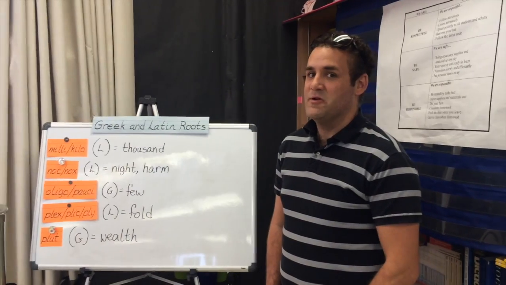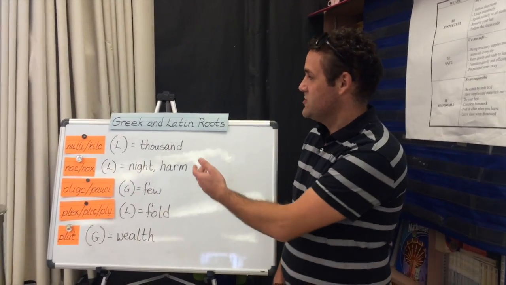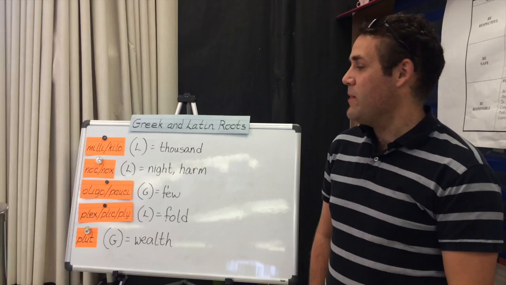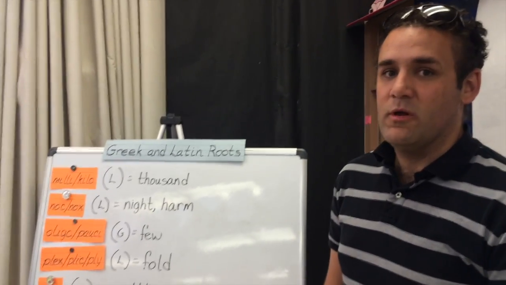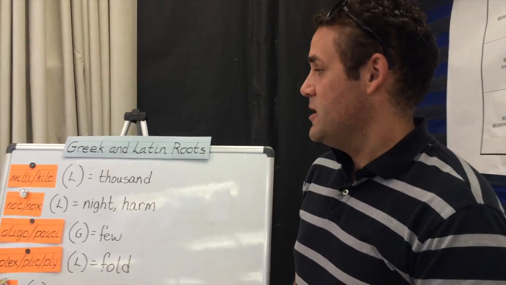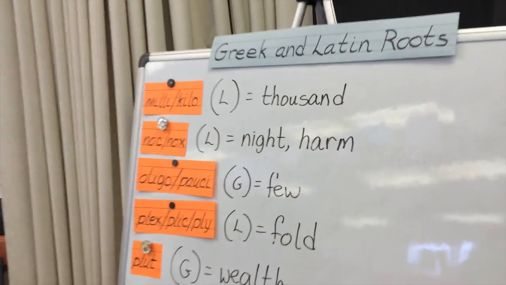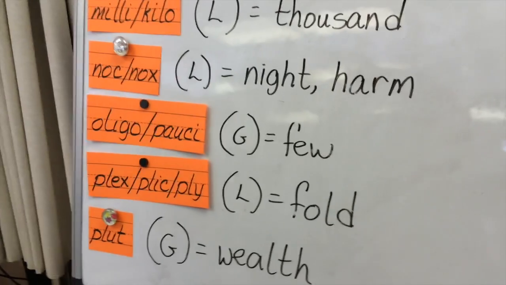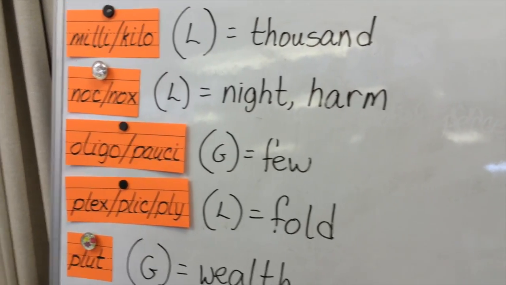Hi, we're in Miss Stillmaker's room, and I wanted to point out that she has Greek and Latin roots on her whiteboard here. The Greeks contributed a lot to modern language, all types of Latin languages. So here are some examples that you've learned with Miss Leonardo and Miss Stillmaker and all the rest of the language arts teachers.